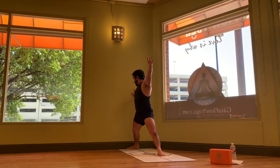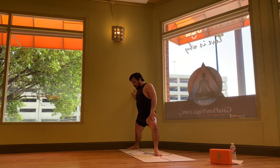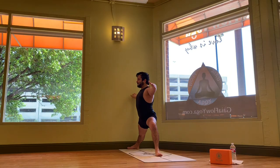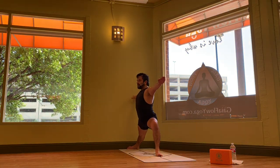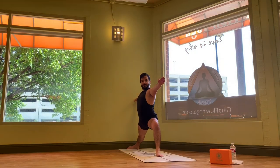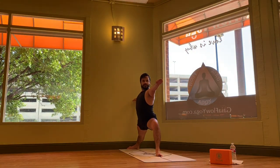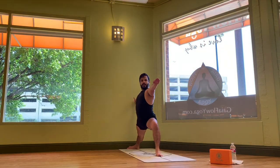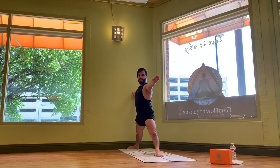Exhale, we're going to push the side wall away. Find your Virabhadrasana two, your warrior two. You know the form already. Stay here, just use the wall for technique, for a good form. Five, four, three, two, and one inhale, front leg nice and straight.